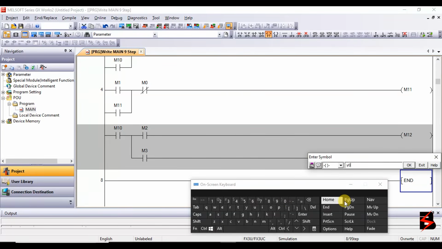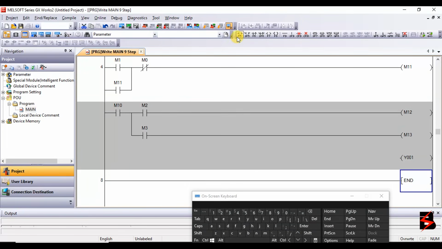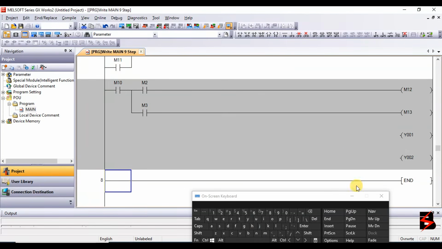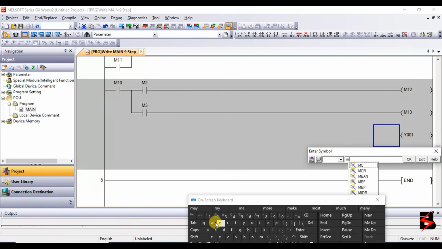That's now real motor connection. I can say Y1. Then I'm going to have another coil here where I can say Y2. So Y1 is forward real motor connection, Y2 is reverse. So this can be powered by M2 or M3. This one is M2.